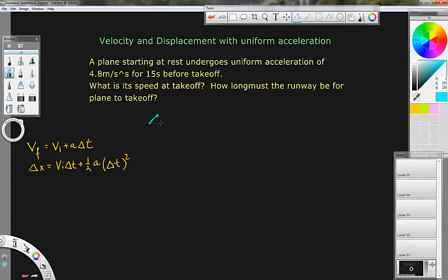So how far it went, we will use this equation, vi delta t plus 1 half a times delta t squared. If you write this without the deltas, it's just vi times t plus 1 half a t squared. And we don't need the final velocity to do this, because we have the constant uniform acceleration.